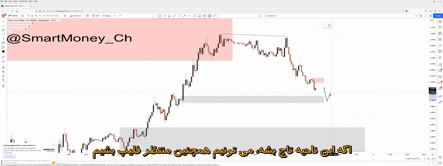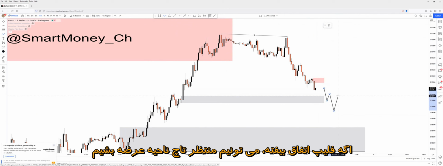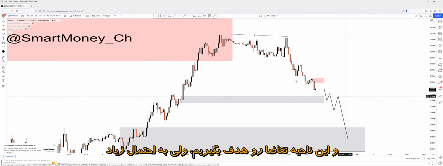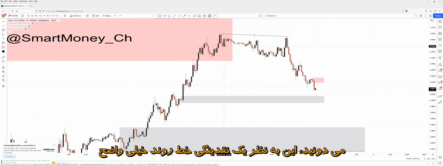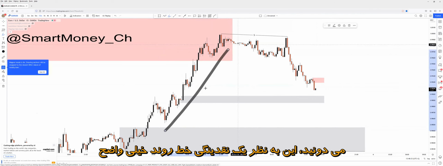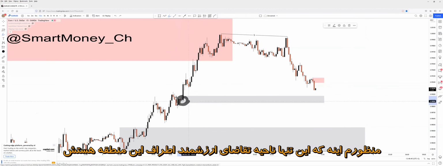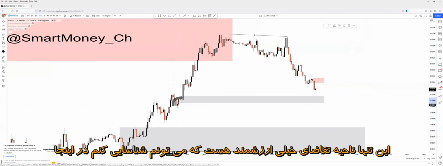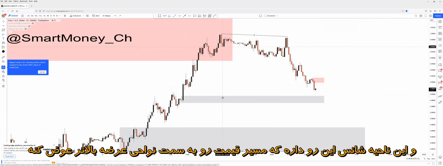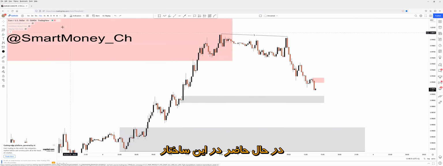If this demand is getting mitigated, we can wait for the flip also. If the flip happens, we can wait for a supply mitigation, targeting this demand zone down here. But more likely, all of these demands right here will be liquidity. This looks like a really clear liquidity trend line for the demand area right here. But I said this demand is valuable. This is the only really valuable demand zone that we can identify in this region, and there is a chance for it to reverse price to some higher supply region. But this is what we can do right now, currently in this structure.